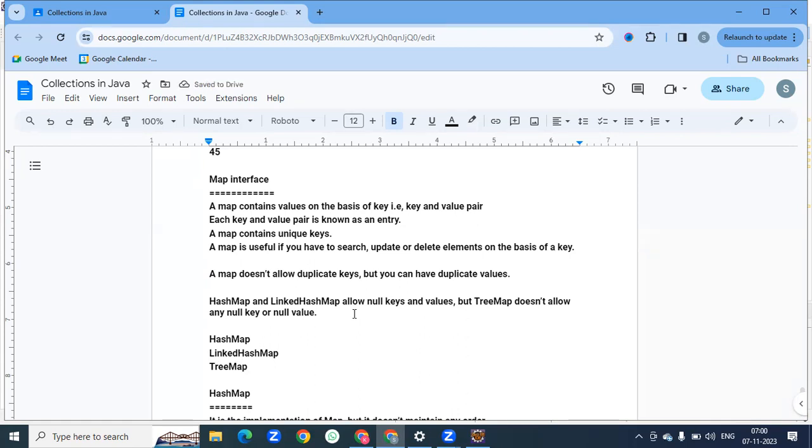Map will not allow duplicate keys, but it can have duplicate values. Hash map and linked hash map will allow null keys and values, but tree map does not allow any null key or null value. Each one we will discuss: what is hash map, what is linked hash map, what is tree map.